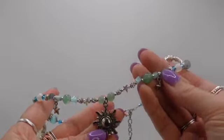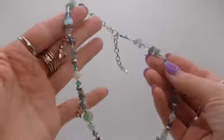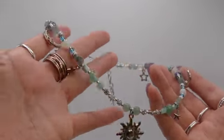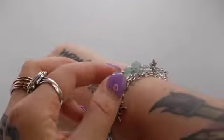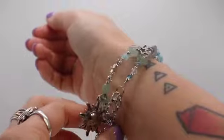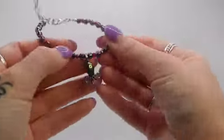Next up is my favorite piece of this entire video — a wraparound bracelet. If your neck is skinny enough you can definitely use it as a choker necklace too. I used blue tiger eye, fluorite, opalite, moonstone, jade, glass, and metal beads. I'm a huge fan of stars and moons — honestly obsessed — so this piece is perfect for a whimsical vibe. I named this bracelet 'Winter Solstice' because it reminds me of winter. Pictures and videos just don't do it justice because it's so sparkly.